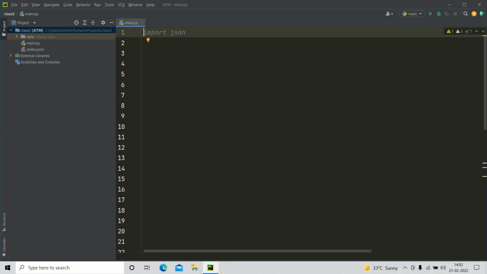Hello all. Today we are going to see a new concept called the JSON module in Python. So what is JSON? JSON is nothing but JavaScript Object Notation. With the word JavaScript, you need not worry that we are going to code something in JavaScript, not at all like that.